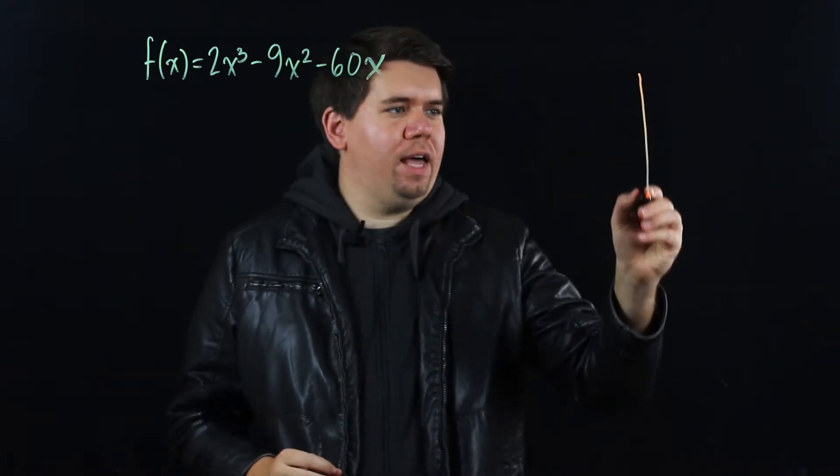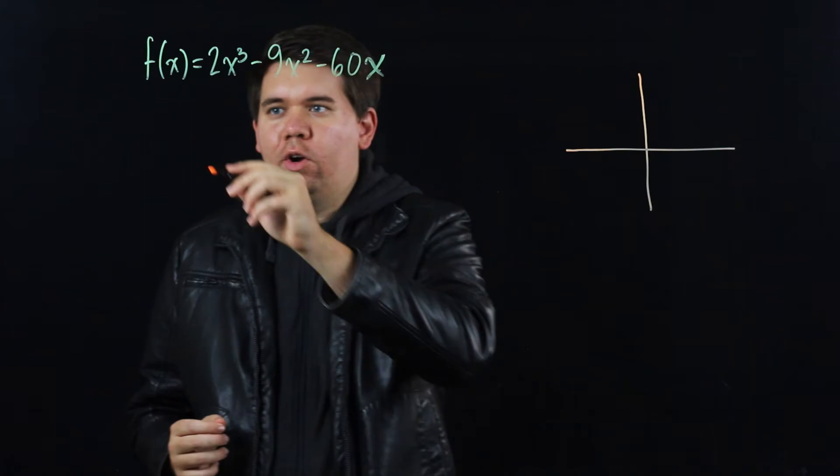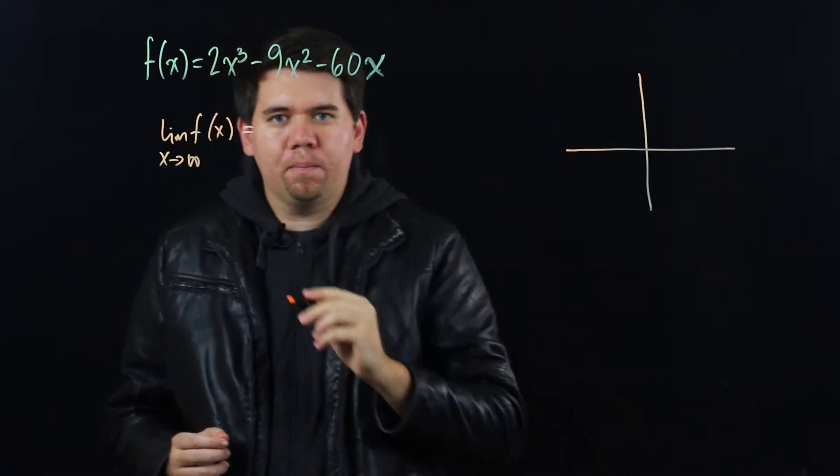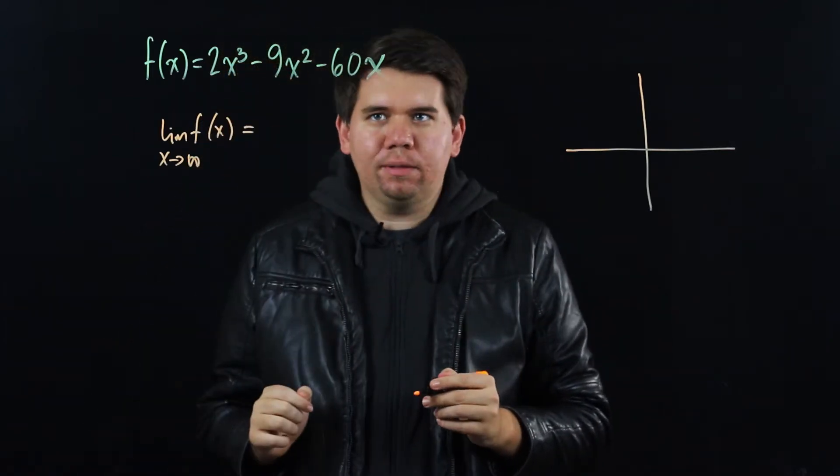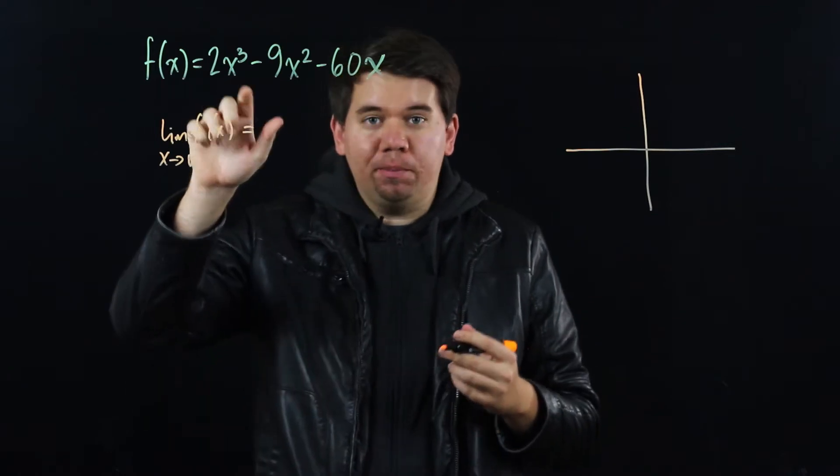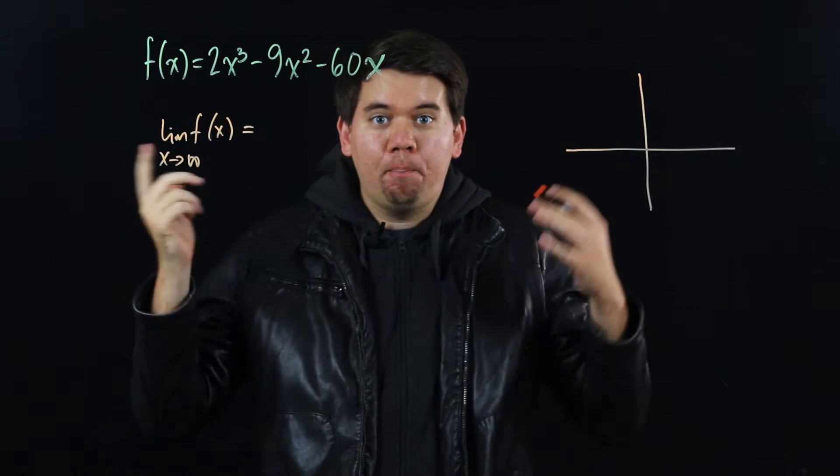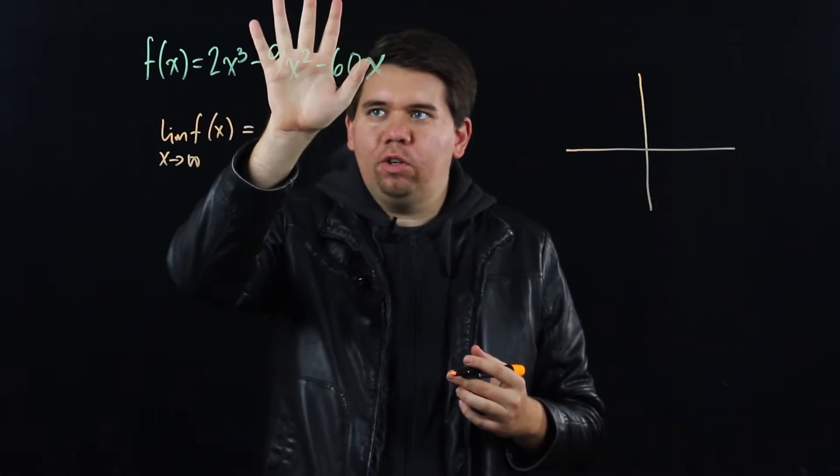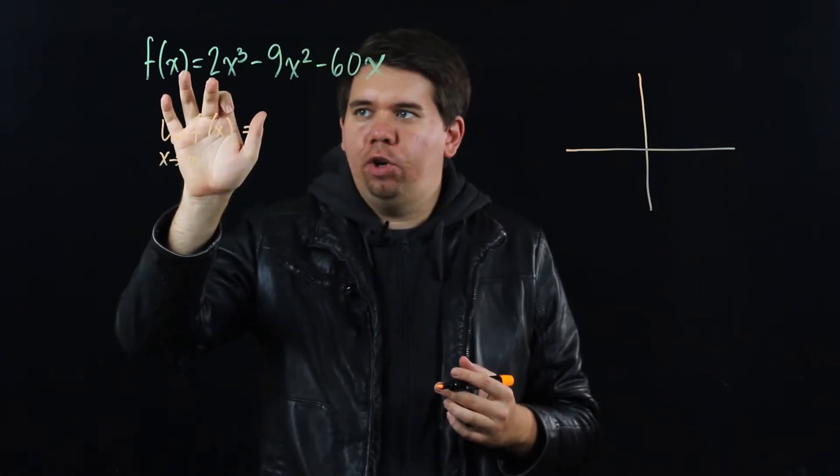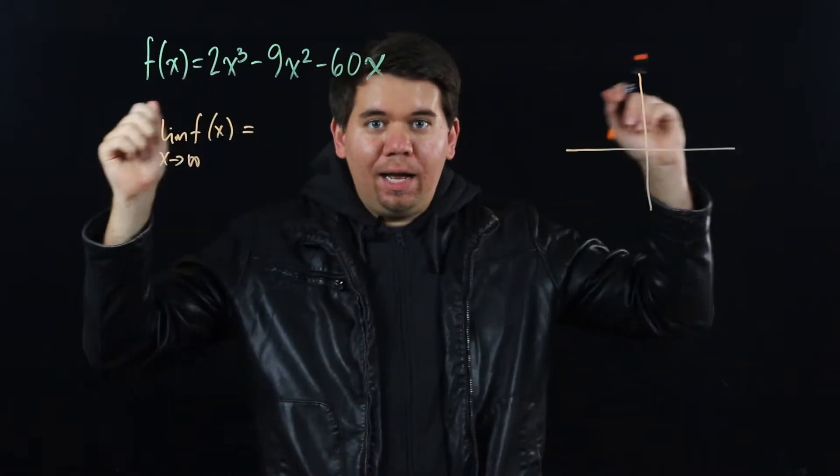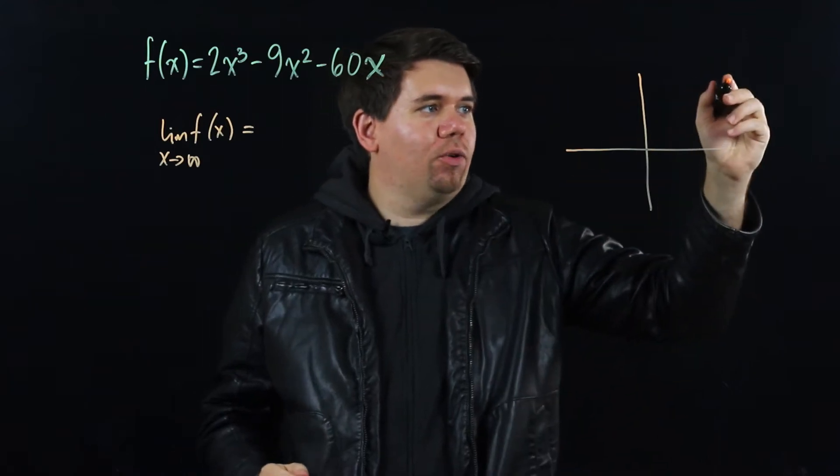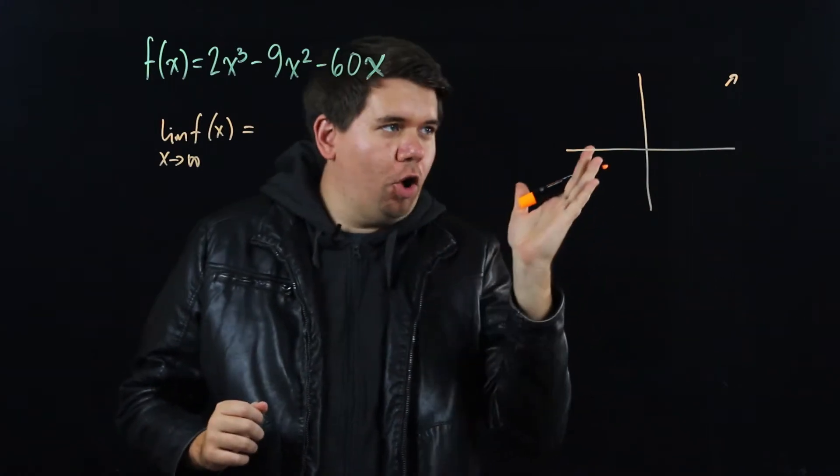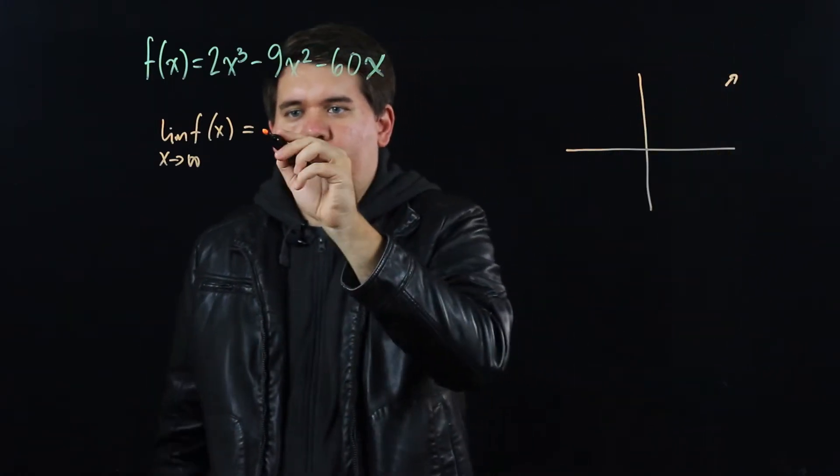Let's begin by thinking about the limiting behavior. What's going to be the limit of this function as x goes off to infinity? Well, as you plug in really big values for x, it's pretty clear that the x cubed term is going to dominate. A thousand cubed is a billion, which is so much bigger than a thousand squared or a thousand. So the cubed term dominates, and since it's 2 times it, it'll be going off to positive numbers, heading off towards infinity. So your graph is going to be going up into the right off to infinity.